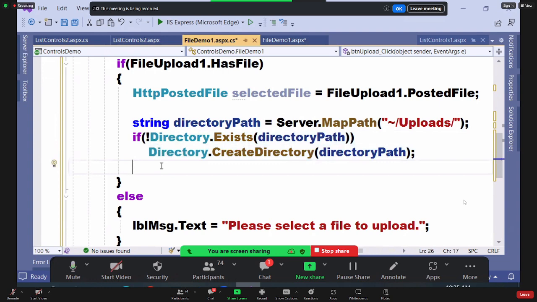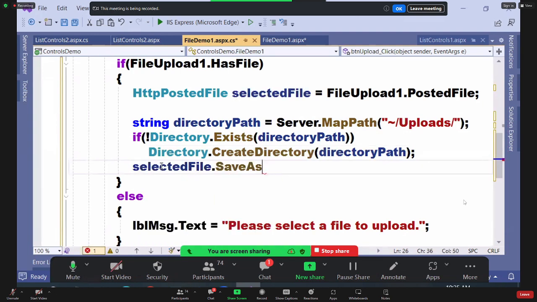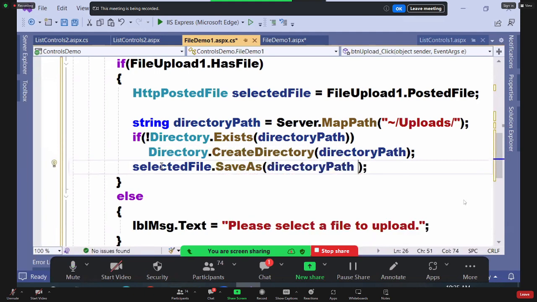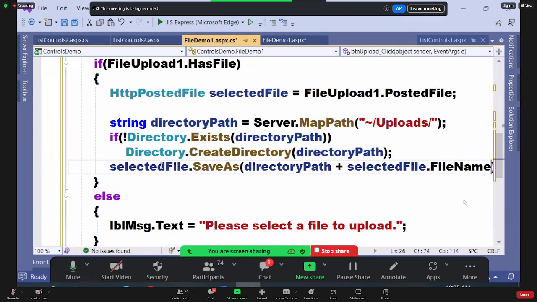Okay. Once this has happened, can I save my file now? How to save? SelectedFile.SaveAs. You need to pass the complete path. How to pass? Directory path plus SelectedFile.FileName, whatever the file name is.